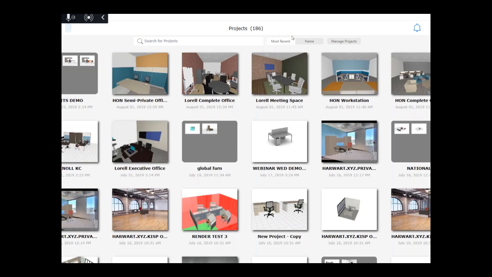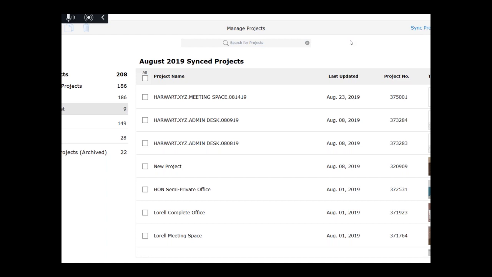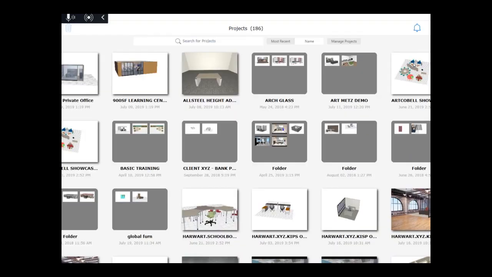Now again, you can see here, all our KITS projects are organized by the most recently saved. However, I can click on name and I can view my projects alphanumerically. We also have a new button called Manage Projects. Okay, this was introduced with the 2.5 update for Windows 10. Now, I'm not going to go into this. It's actually for another webinar. And for my iPad users, you will soon be receiving also an update for your KITS to 2.5, which will include Manage Projects and a more efficient way to sync your device.